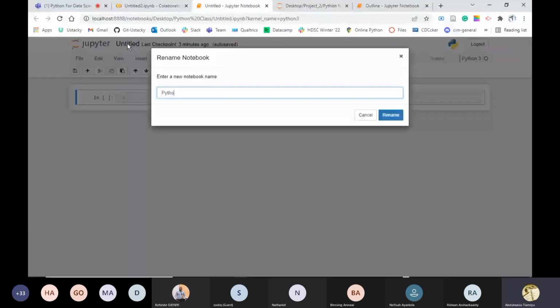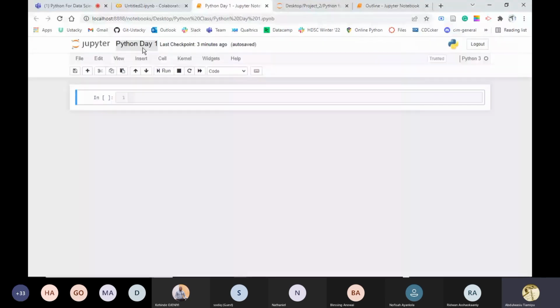That's the name. The extension for this Jupyter notebook is .ipynb. We know for a text file, the extension is .txt, which means it's a txt file. We have .py for Python files, .js for JavaScript, .html for HTML files. But for the IPython notebook, it's .ipynb, which means IPython notebook.